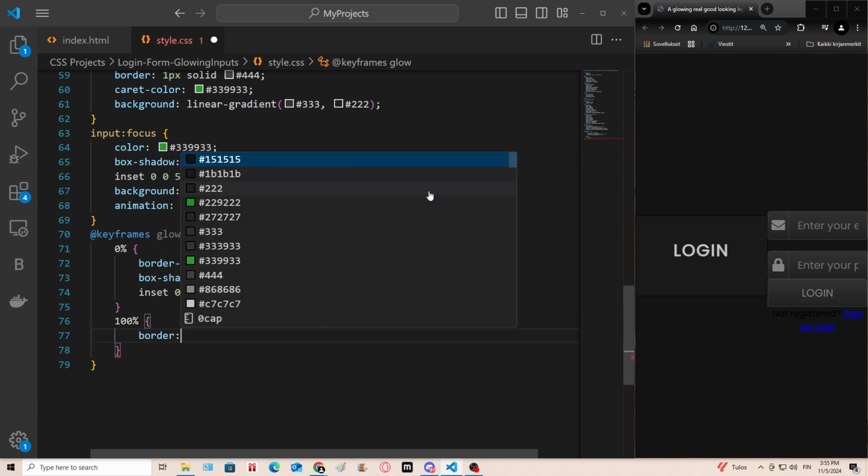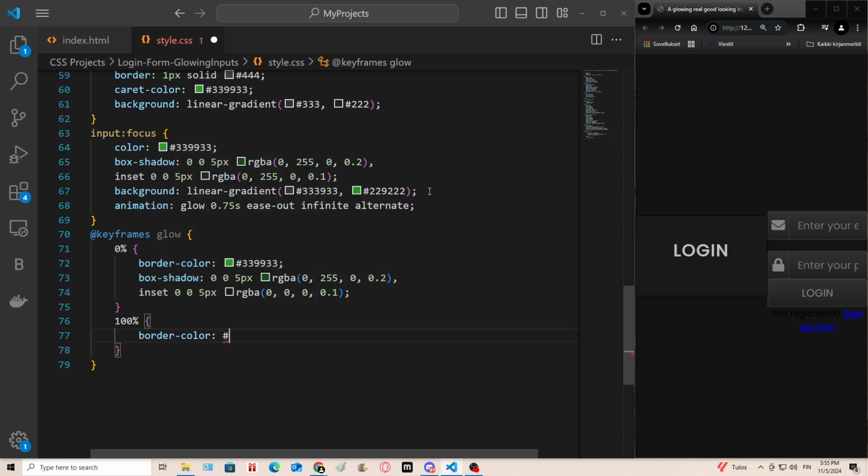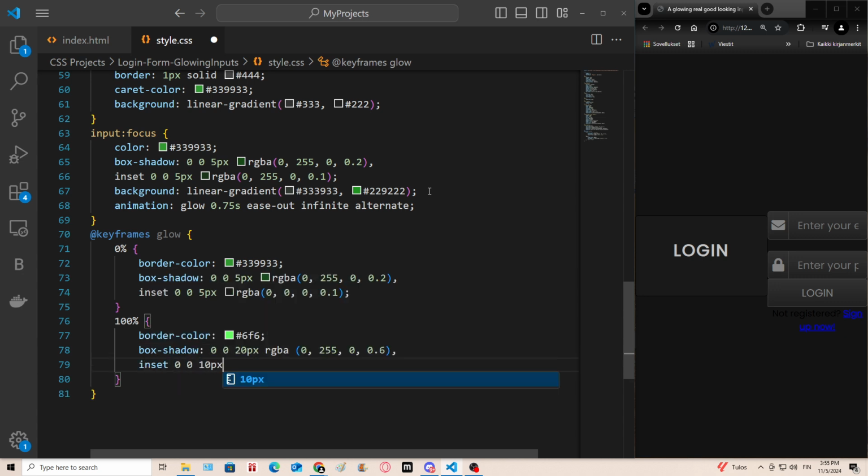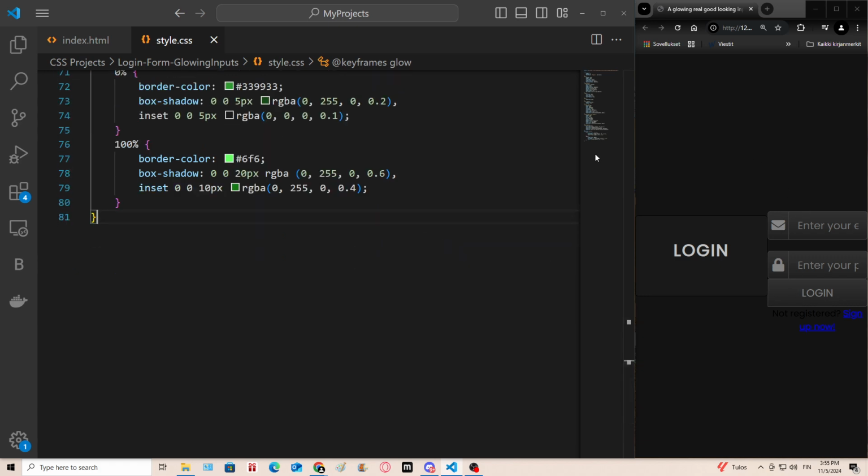And here let's add a box shadow. And there we go. Alright, then I'm gonna select the button.